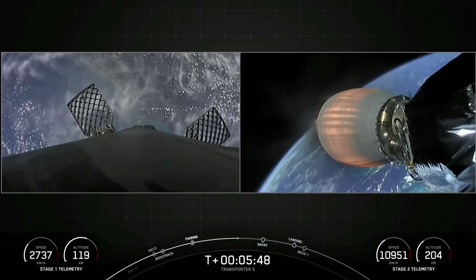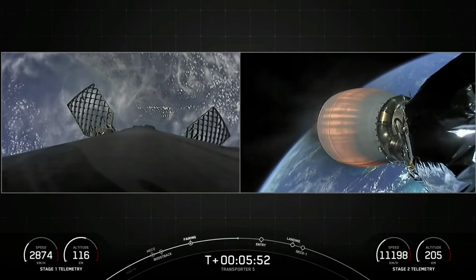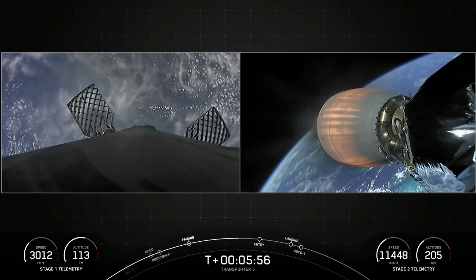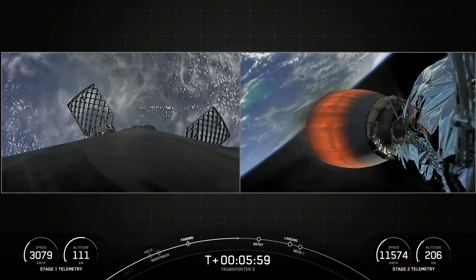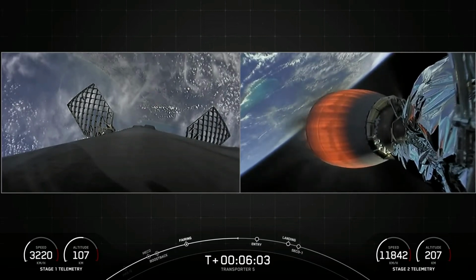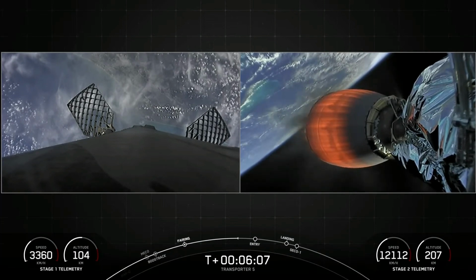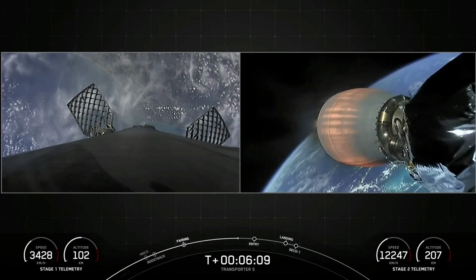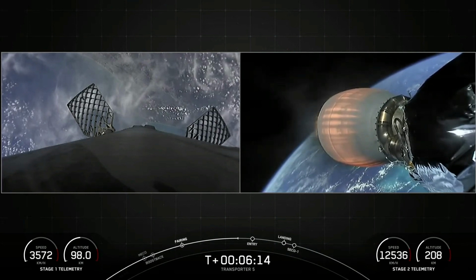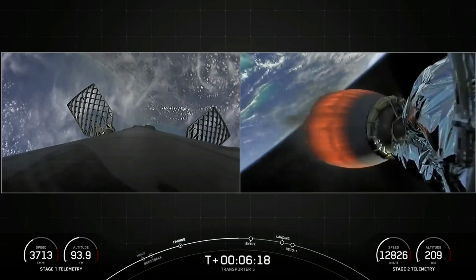We're about 1 minute away from that entry burn. As you can see on the left-hand side of your screen, we have deployed the grid fins. Falcon 9 has 4 of those hypersonic grid fins positioned near the top of the first stage, and it's using nothing but those grid fins for steering as it makes its return to Earth. That is, at least until we light the center engine for landing. You also might notice some white puffs here and there. Those are cold nitrogen gas bursts, which help with attitude control.